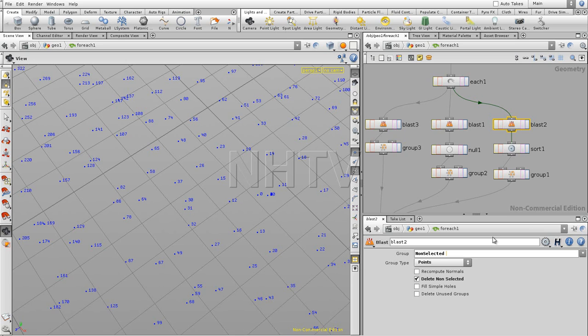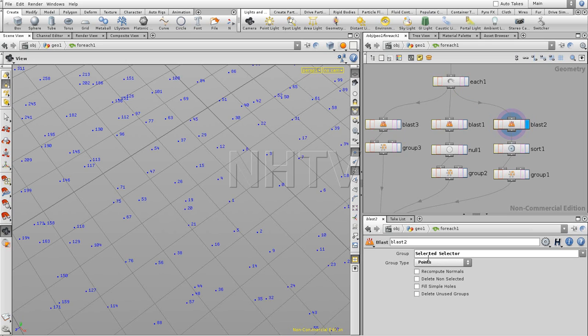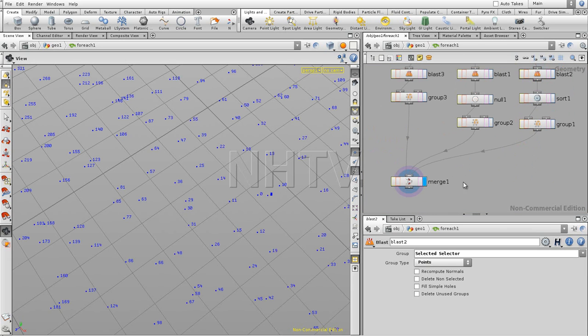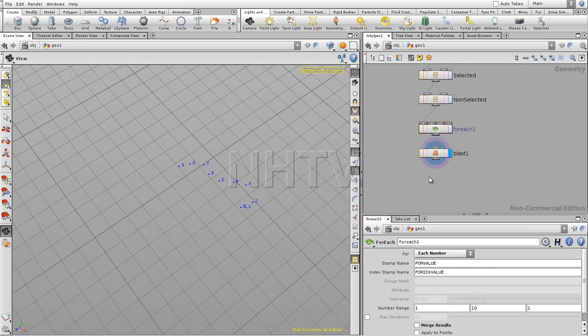So I can do this in 2 ways. I can delete the selected ones, in which I'm going to delete selected and the selector, and then remove, and so like this we only have the non-selected versions left. The problem was that the selector was still inside, and so of course the closest one was the one referring to itself. So if we do it like this right now, we do have indeed our closest path.